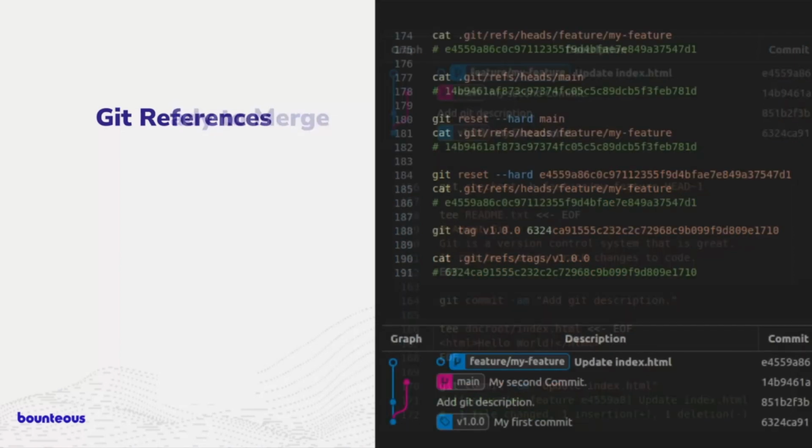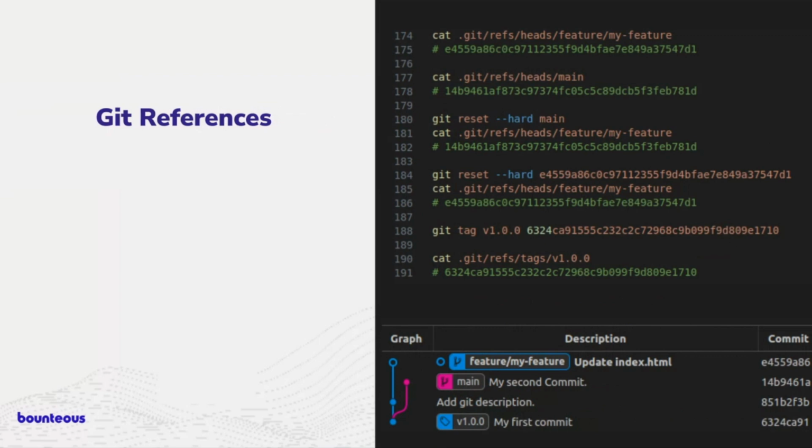So really quick before I do that, I want to touch on Git references. Everything in Git is an object except for a branch and a tag and maybe some other stuff. Branches and tags are references, and those references are just pointers to commits, so they're not objects themselves.